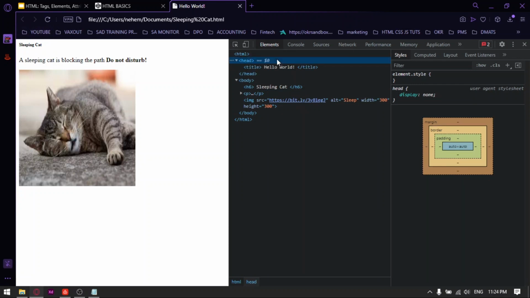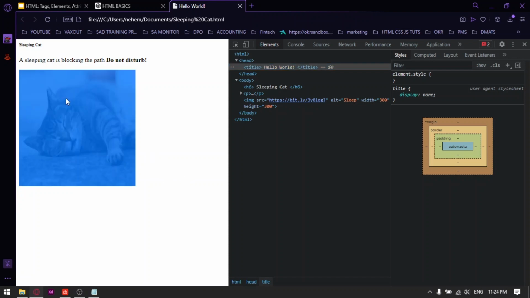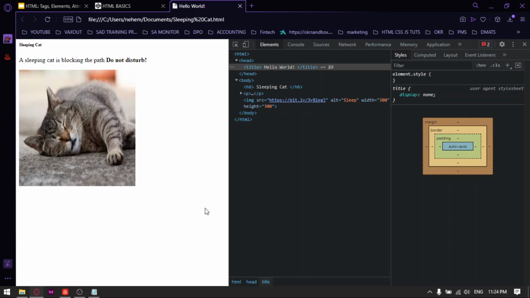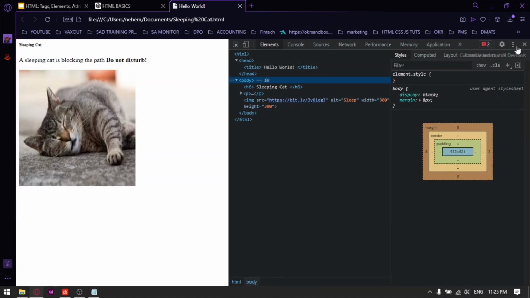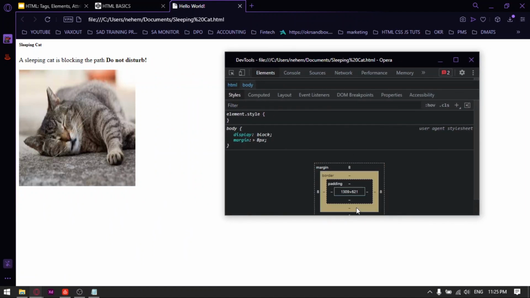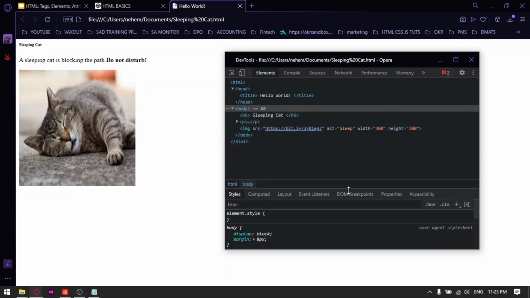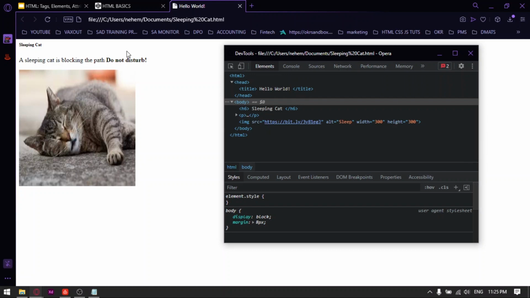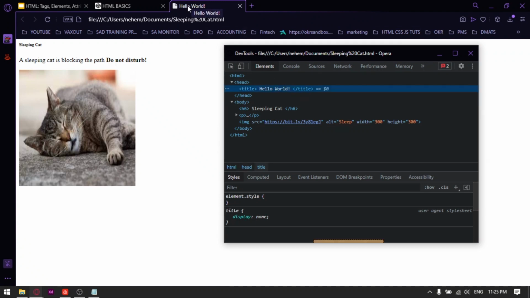Before I forget, as you can see here, the Hello World title is not seen on your website's content, or the body. Let me adjust the windows. So the body is displayed via your browser's display, but the title is displayed here on the browser's tab. So this becomes your website's title. Whatever you put inside the title tags will be your website's title.